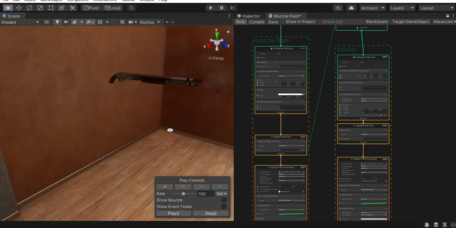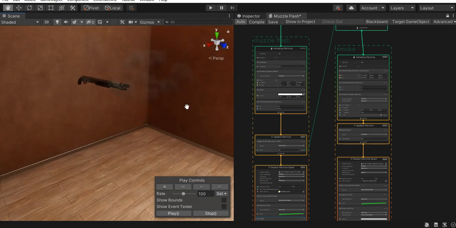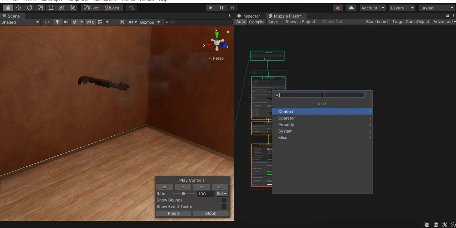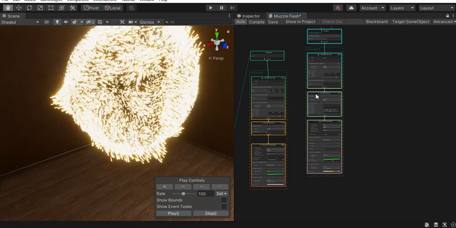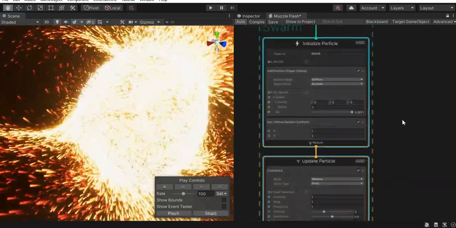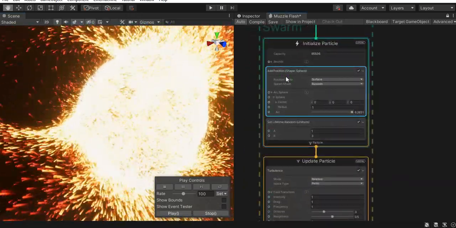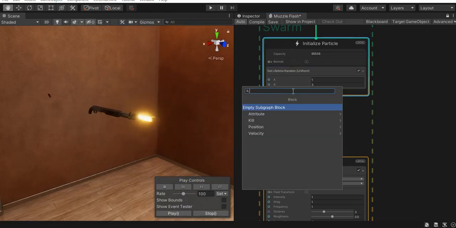Okay, since this is a shotgun, I'm going to add some sparkles coming out of the barrel. So let's add a simple swarm particle system, and we're going to get rid of the shape. Let's remove the sphere, and instead we're going to add an AA box.